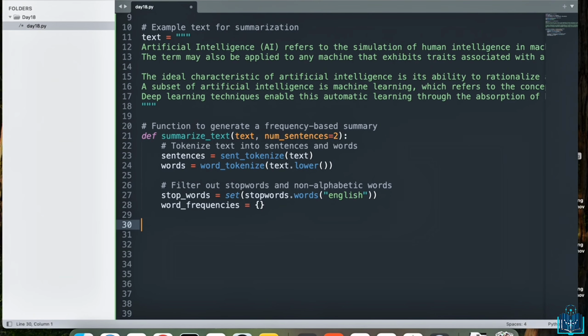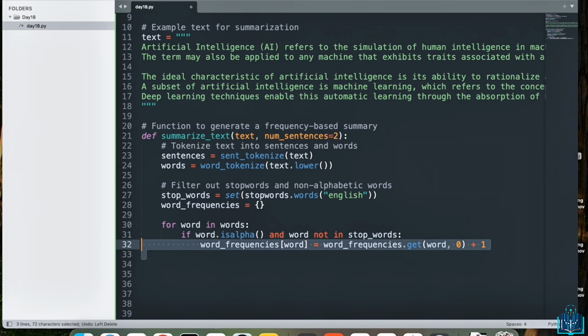And then I'm going to fill this out by running a for loop where I'm going to say for word in words, if word.isalpha and word not in stop_words, then I'm going to say word_frequencies[word] = word_frequencies.get(word, 0) + 1. So what this does is it's a dictionary that stores the frequency of each non-stop word, non-numeric word in the text. So only words that are alphabetic, that's why I'm using word.isalpha, are counted in this particular case.